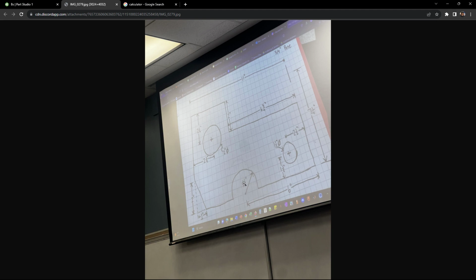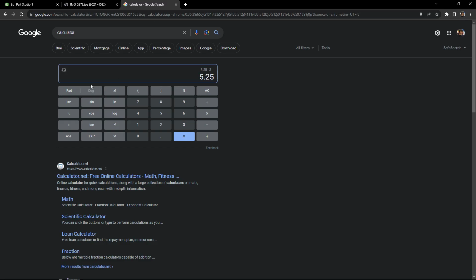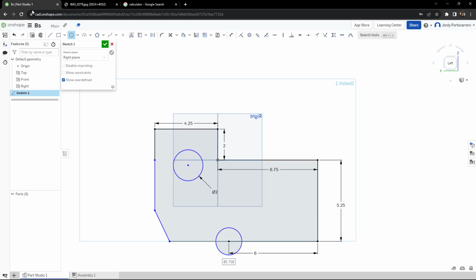So if this is radius, the way to turn radius into diameter is multiply by 2. This radius is just half the diameter. So 1 1/2 times 2 is 3. So now we have the diameter of this circle. So go to dimension, make it 3. Now what you want to do is use the trim tool.